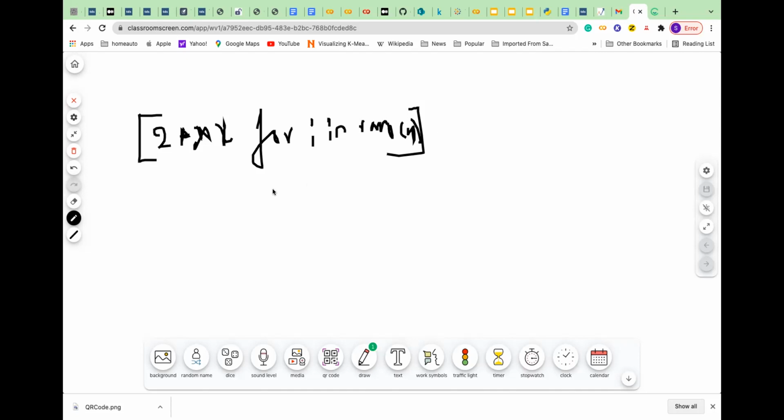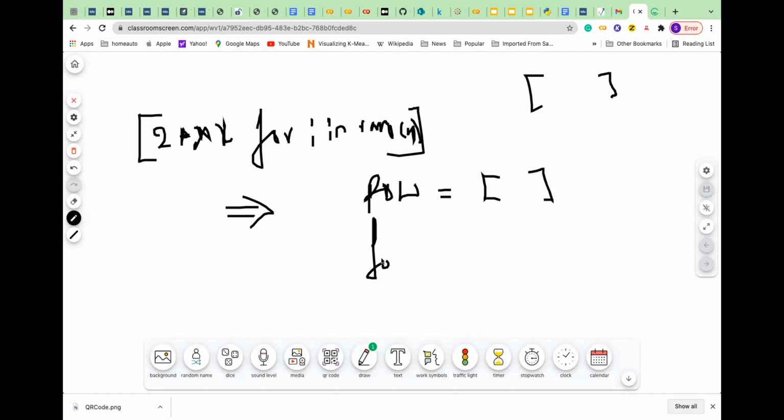This is equivalent to something like this. See, first the bracket is there. In the list I'm trying to create, I first create an empty list. Whatever name you give, the name we have given here is power. So power is equal to an empty list. That is fine. Now I'm going to do a for loop.